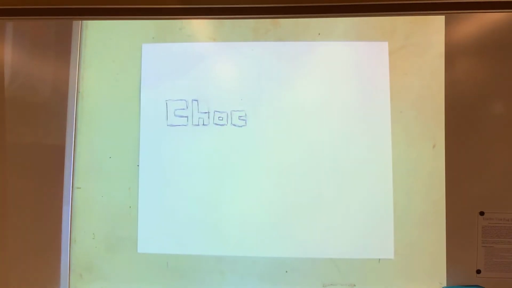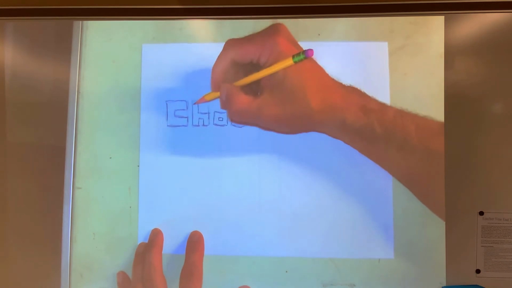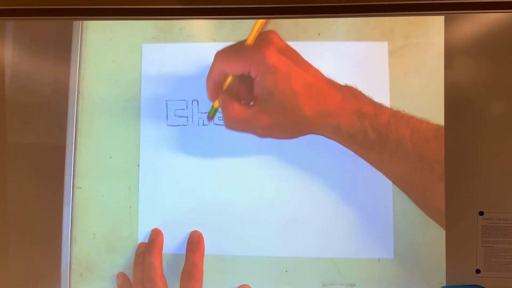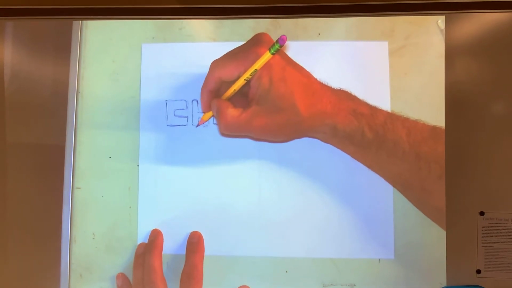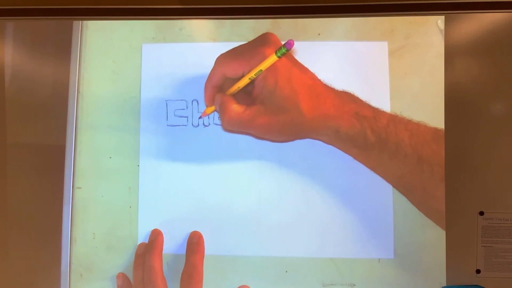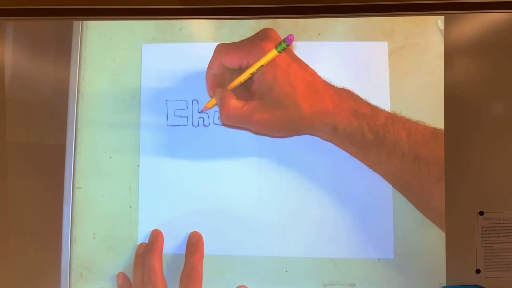Now, if I wanted to, I can get a little bit more creative with these. If I don't want them to be block style, I can go in. I can round off some edges, soften some of those spaces, and I can even round this part up in here. Maybe I want to round it up all around here.